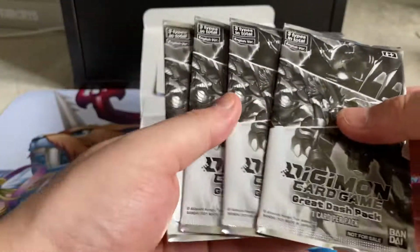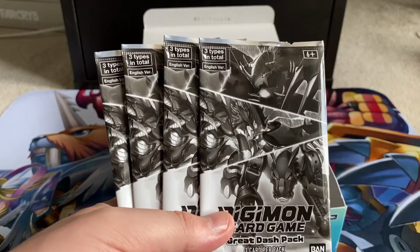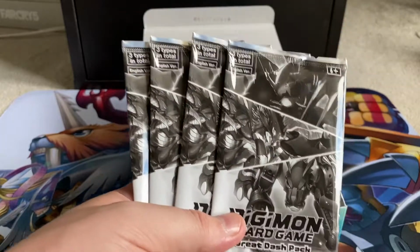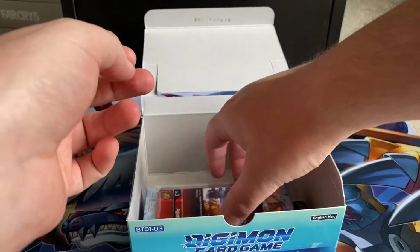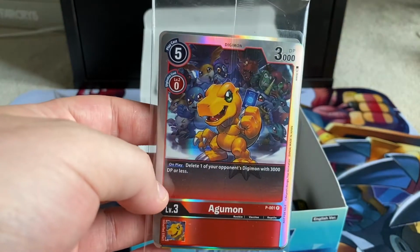I also have my 4 Great dash packs. So that's what I had after opening my dash packs. In a previous video, I managed to pick up the free types that you could get in the first 3 packs because I had 7, so I get to keep 4 of them sealed. So that's exciting. I have a sealed 6-pack of the promos that come in the promo pack 0.0.